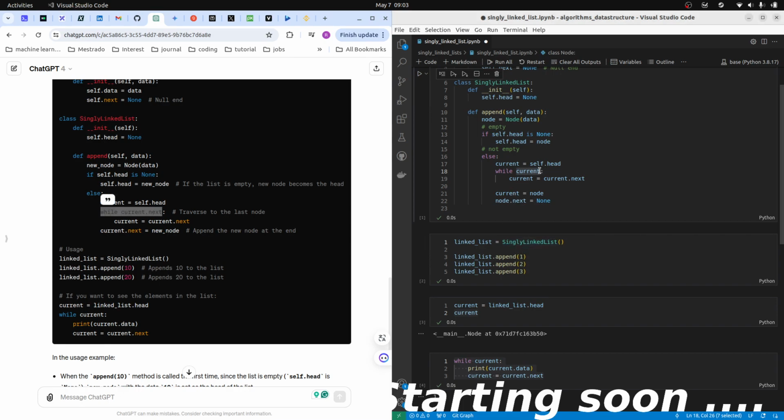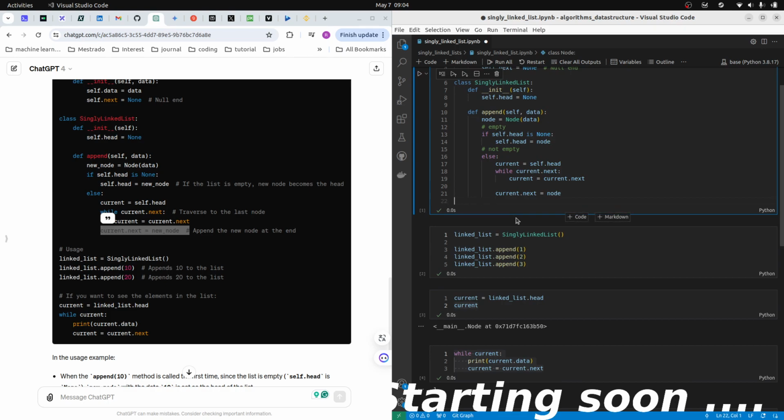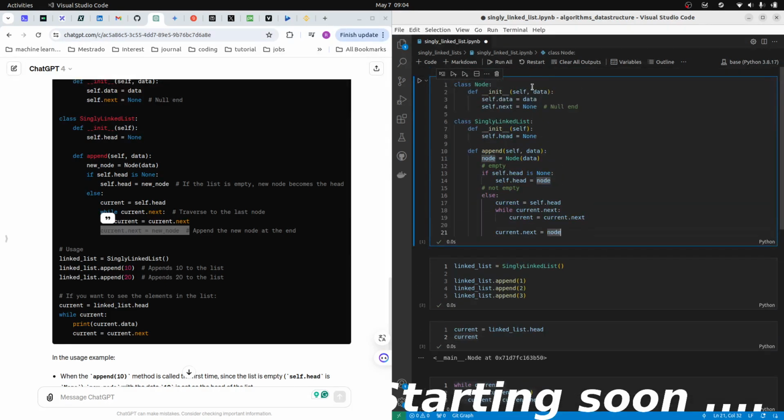So current next is pointing to the node, and the node itself, if it's the last node, will have the next pointing to null.